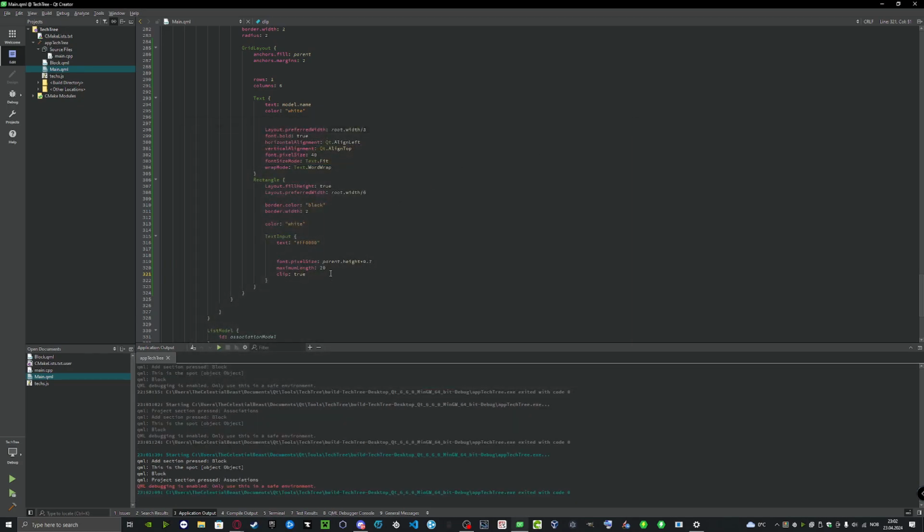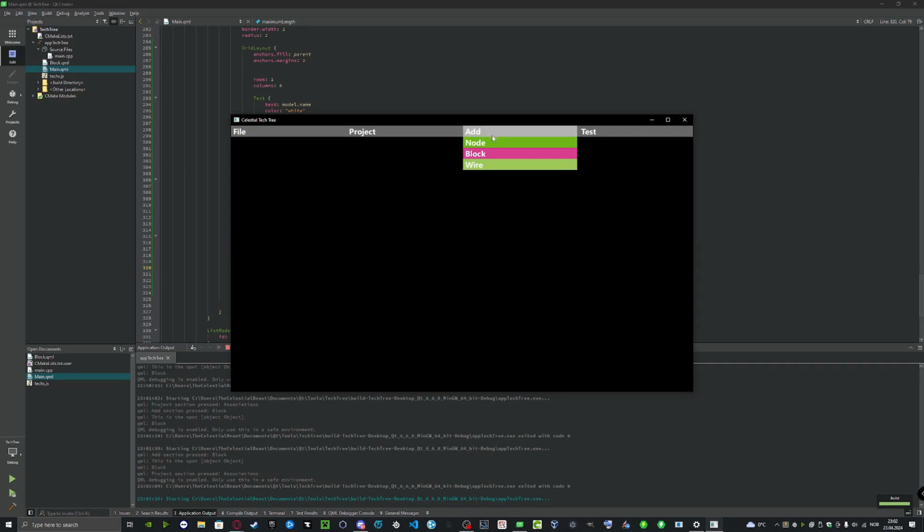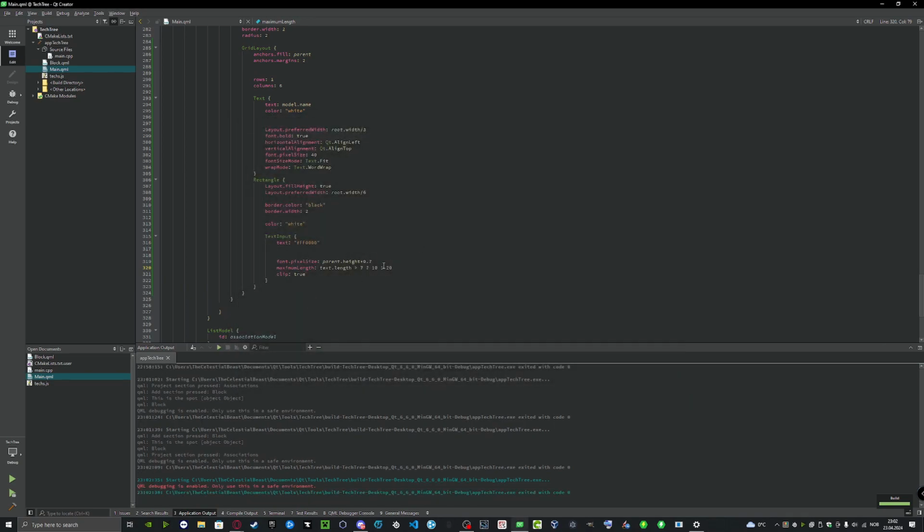Let's see, text dot length is greater than 7. Then I want the size to be half as big. Alright, that's not the right place.